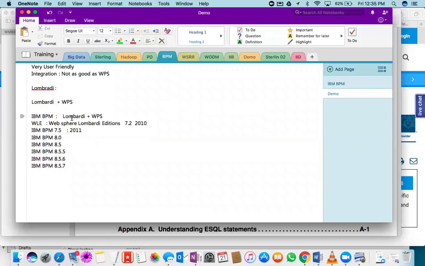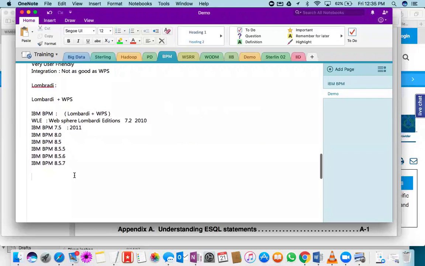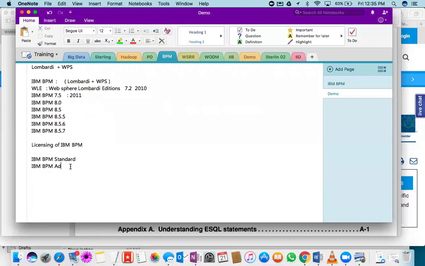Now, we clubbed these two tools, but how does it work? When they clubbed them, they came up with different terminology. I can discuss this as the licensing of IBM BPM: IBM BPM Standard, IBM BPM Advanced, and one licensing comes as IBM BPM Express.